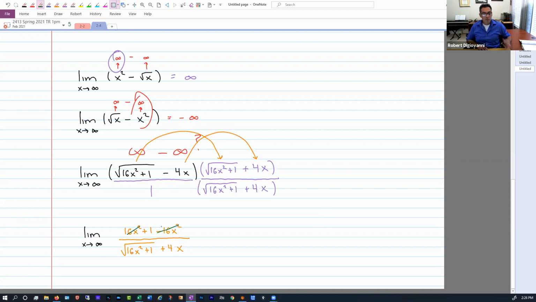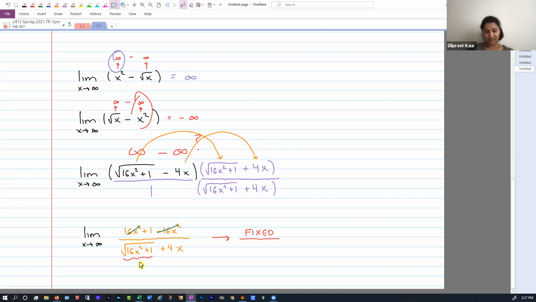Okay. Now, let's run the limit. Let's let x go to infinity. Let's talk about where things are headed. I feel like I haven't gotten to everyone here today. Well, Dilpreet, you're up. Do you want to tell me where the numerator is going? It's a fixed number. Fixed, right? 1, good. I'm even going to write fixed because I'm happier that you said that. Fixed over, okay. Dilpreet, where are things going here? Where's all that going? To infinity. Okay, and then this is also a positive infinity.